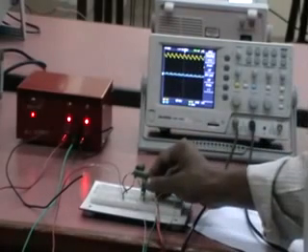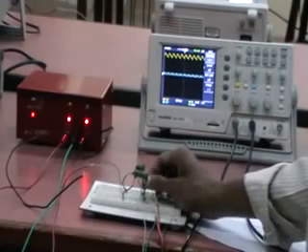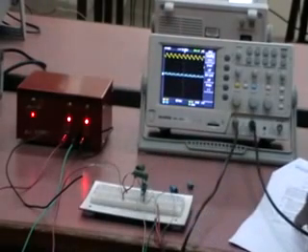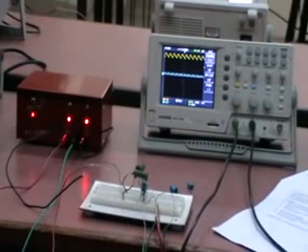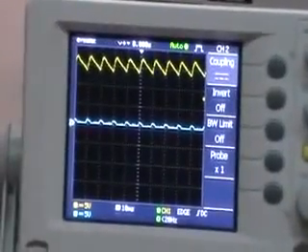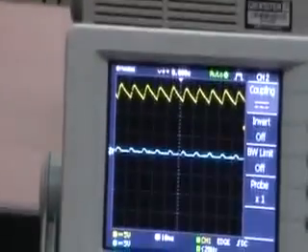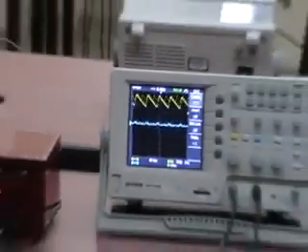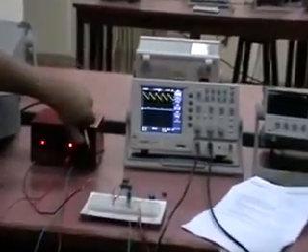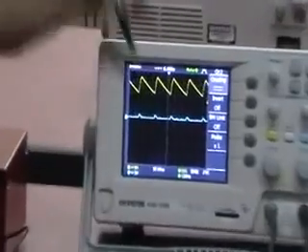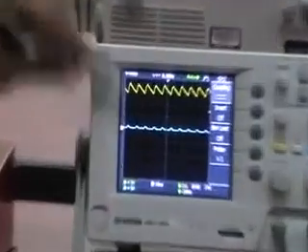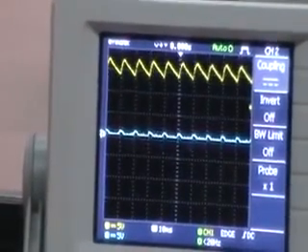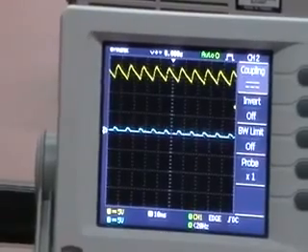The final part that we have to do is compare the peak to peak ripple voltage and the peak value of the diode current for both half wave and full wave rectifiers, and we have to do that with the 330 microfarad capacitor. We can compare easily by switching the out of phase button off. This is the half wave rectifier, and you can measure the peak to peak voltage and the diode current. By switching it on, we can easily find the peak to peak voltage of the full wave rectification and the diode current. So we can compare both these voltages and currents, and we can easily verify which is greater and which is smaller.